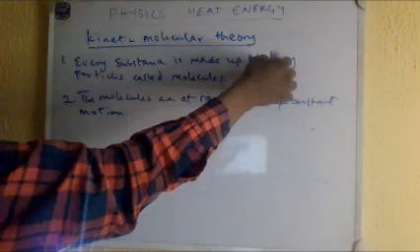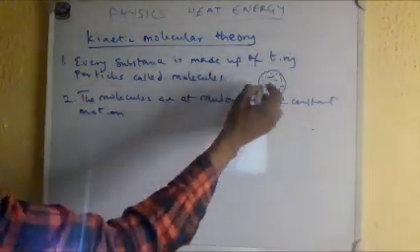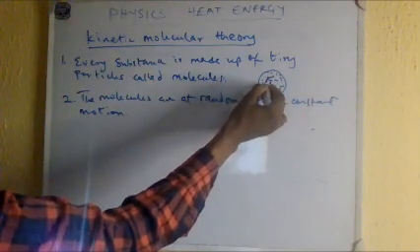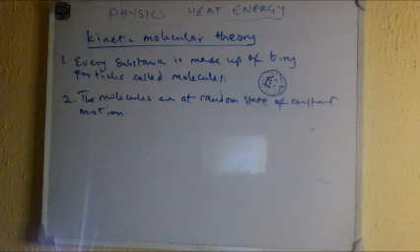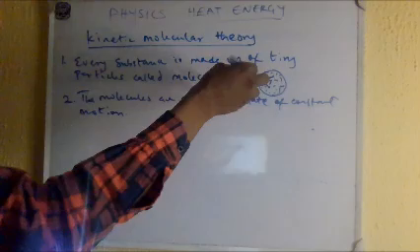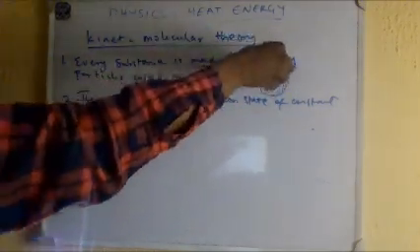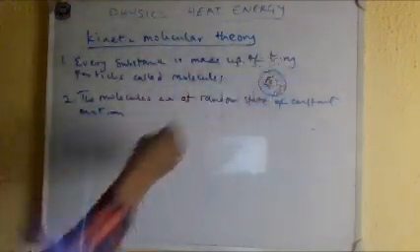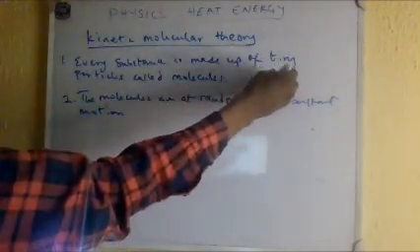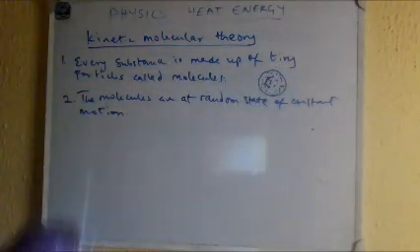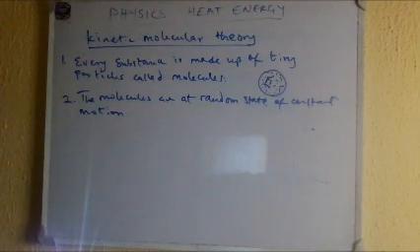Why? Because of the force between two molecules, you understand, there's a force holding them. So if they cannot leave that position because of that force, they can be moving about that position, twisting and turning. It's movement. So the molecules are in a random state of constant motion for a solid.